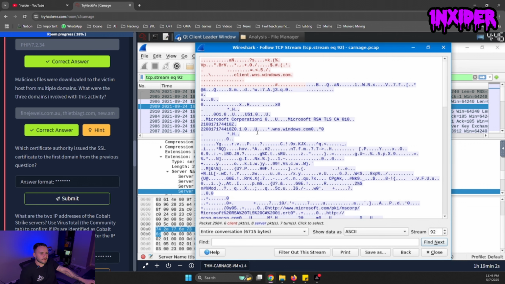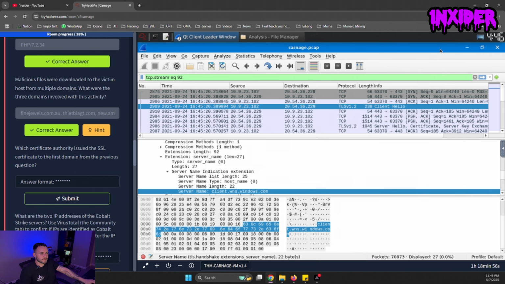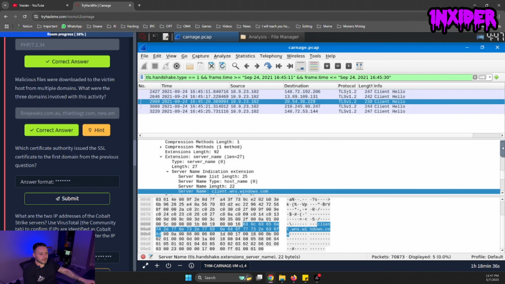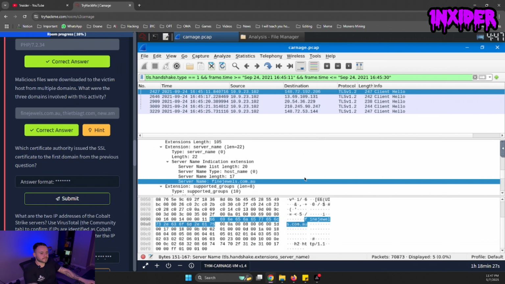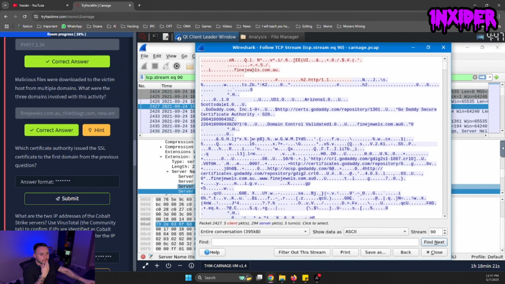Client. Okay, this was not it. This is from Microsoft. Let's close this. Yep, that was not it. Oh man. Let me look for the filter again, because we need the filter to get the packets. Alright. Yeah, this is the Microsoft one. So Microsoft. Yeah, this one. So let's do a follow TCP stream. This is the first domain.